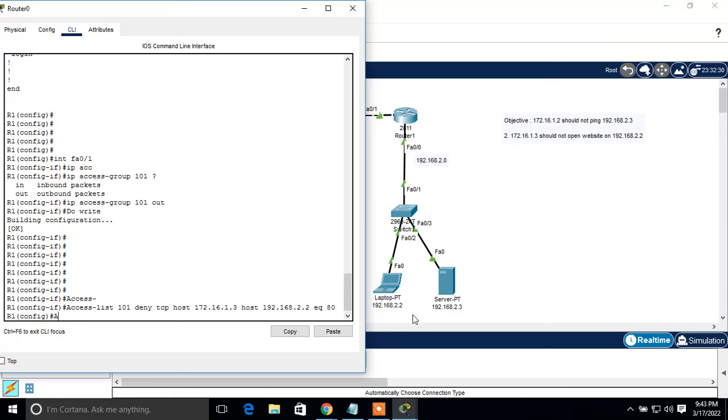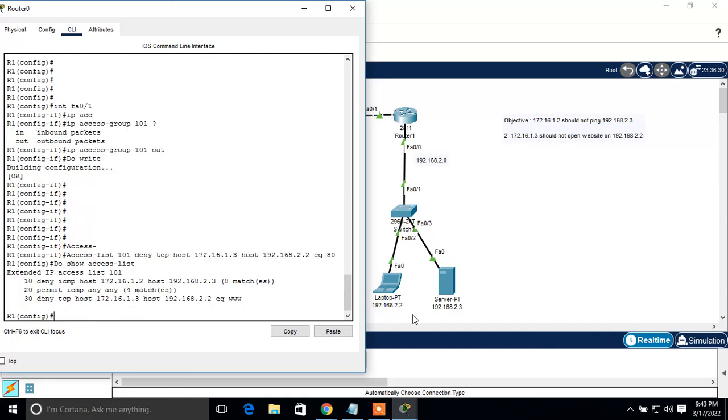So again, if I say show access list, right? Earlier, as you can see, we had deny and permit ICMP. Similarly, the same thing we have to do for this HTTP traffic also.